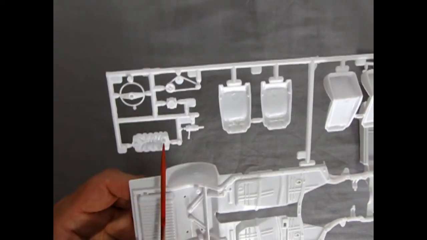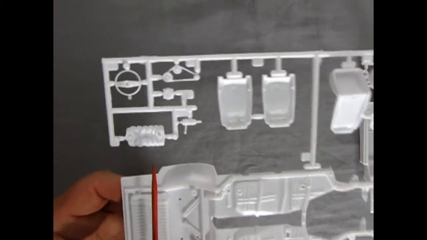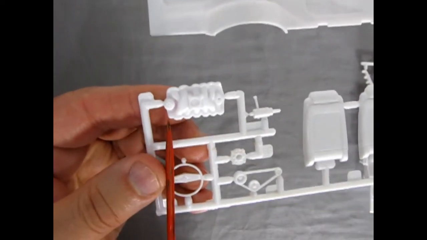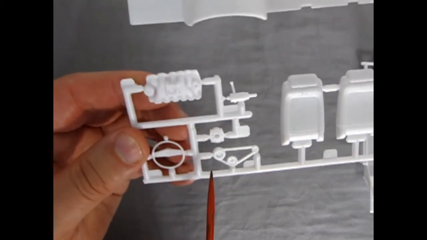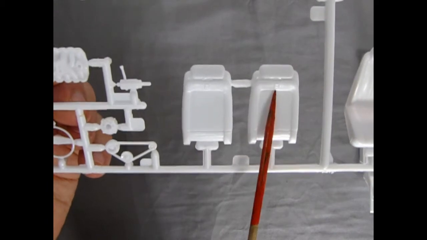On the back, well those are going to be holes in the engine block. I was going to say sand them off, but don't bother. There's our manifold, it's also got the distributor molded in place. So you could drill a hole right through this and then put in engine wires if you're into that. The back of the seats are nice. They even have the little emblem there molded in place. So very nice work.